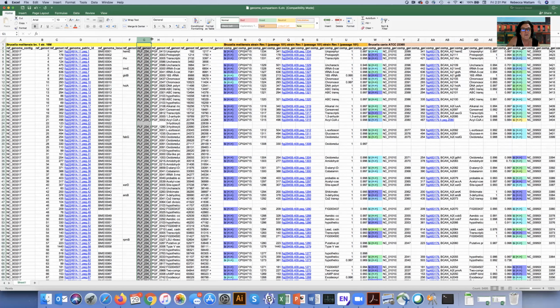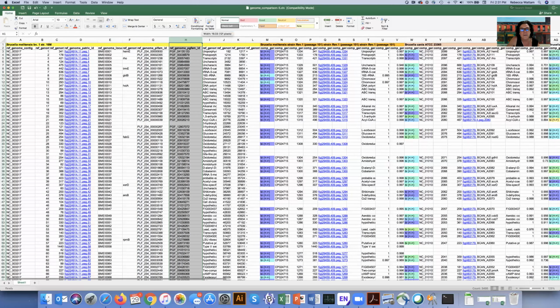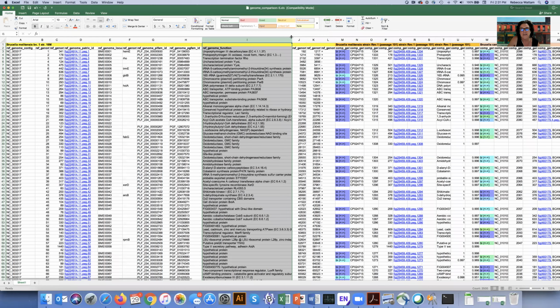This gives you the local Patric family ID number. This is the global Patric family ID number. This is what the gene is called in Patric. Ugh, it's long. Our names are sometimes exceedingly long.